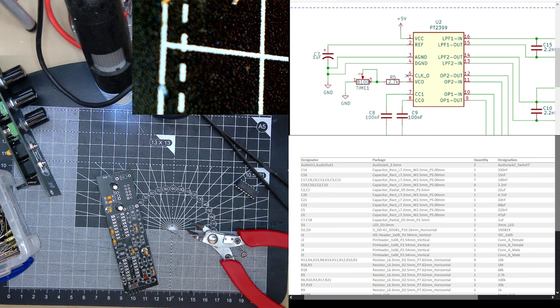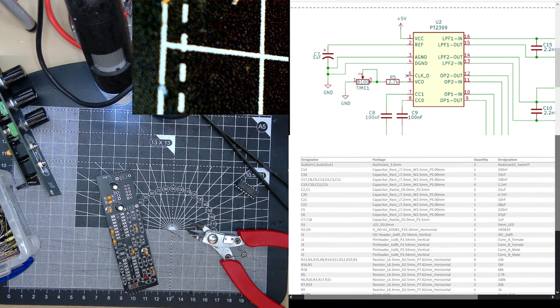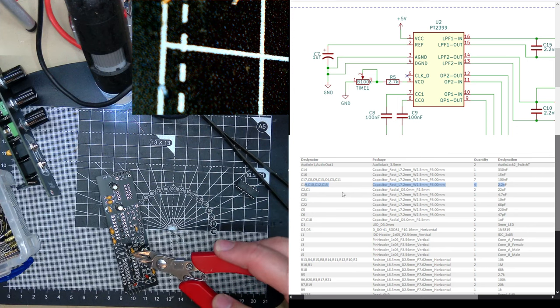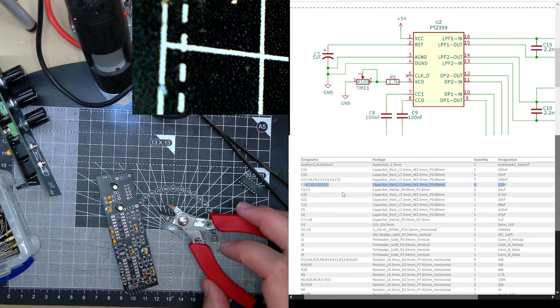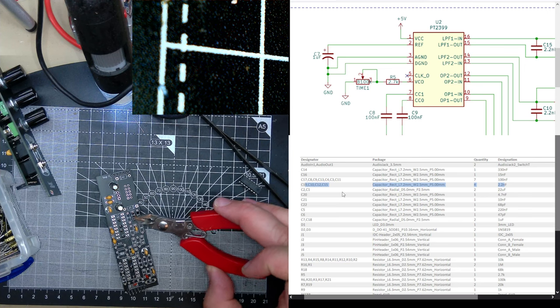C10. What was C10? Oh no, I've got confused. Oh, I missed that out weirdly. Any more capacitors? C15 and C10. I must have stopped at 19 and 20. Where's 19 and 20? Oh no, I haven't done those either. 19, 10, 15, and where's C20?